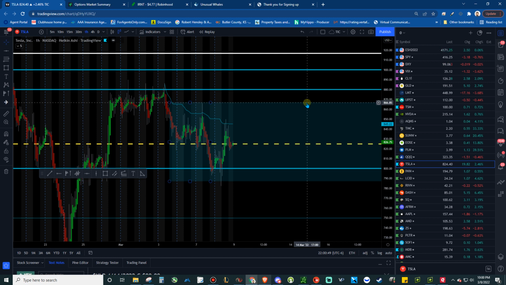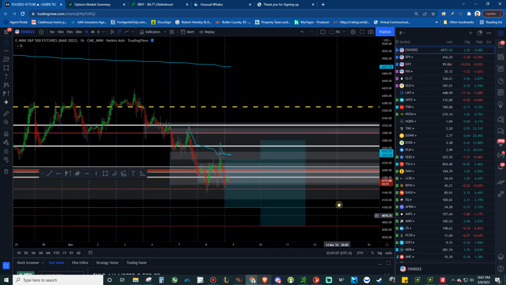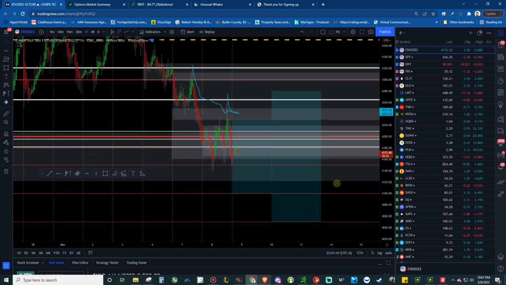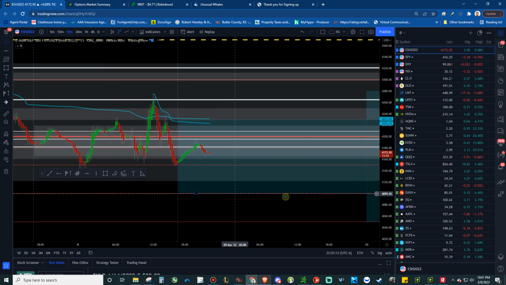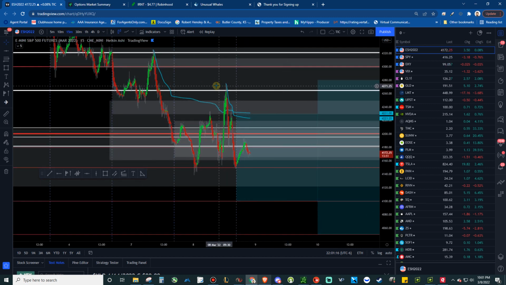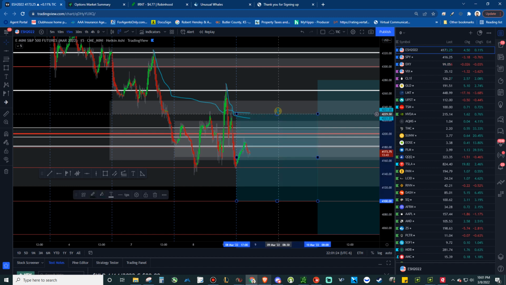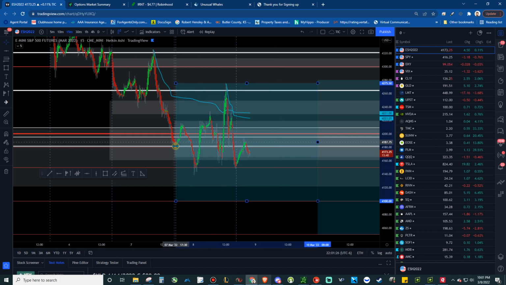Now, can it break above the expected range? For sure it can. But your odds are going to decrease heavily if you try to hold above that. And I'm going to show you an example of what happened today. Obviously, today was kind of a wild day, but I set up a gamma chart with ES here. I had an expected range, the bottom was the same, but the top was about right here. So it looked like this.